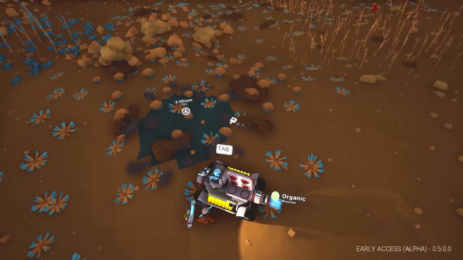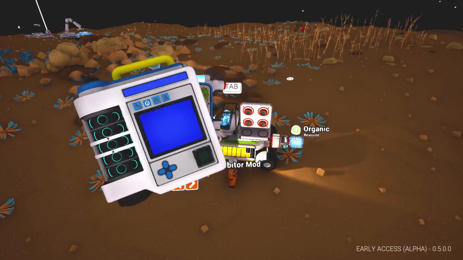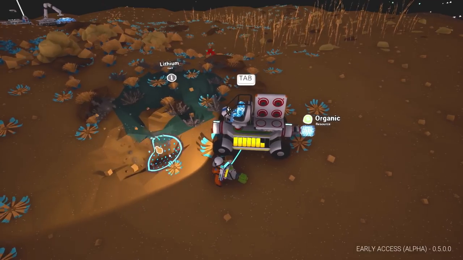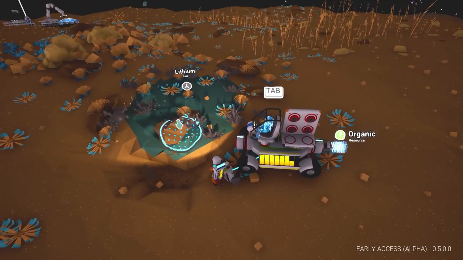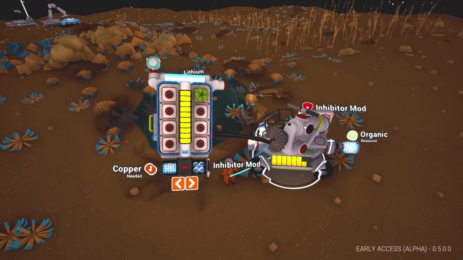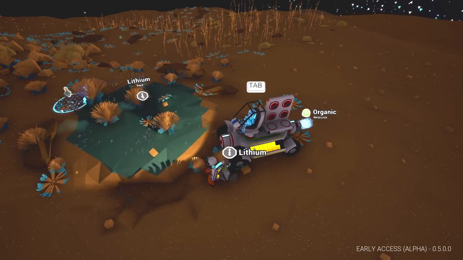Okay. Now, if you get rid of this guy, we'll take him off, put him over there for now. You can collect lithium on the outside of it because this is soil. This stuff right here, you can't collect, because it's rock solid. It's a rock. You can't do anything with it. Now, you throw the inhibitor mod on there. It lets you dig below the surface a tiny bit, so you can go through and collect everything.